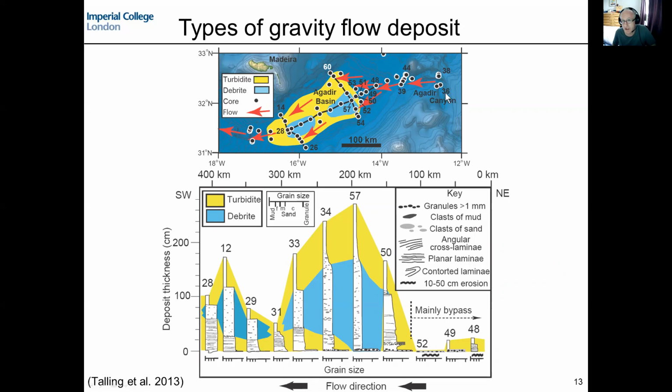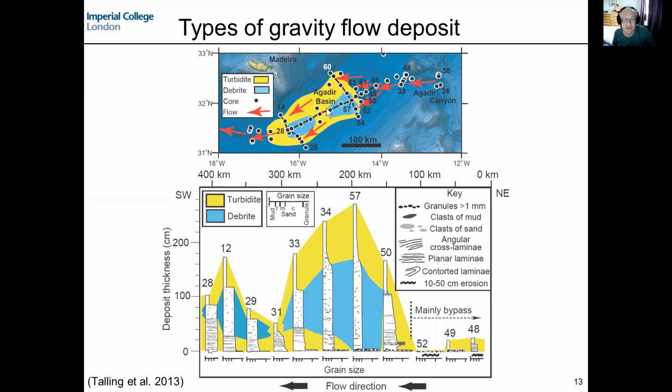In places there's no deposition. In other words, all the sediment is bypassed further into the basin. There are parts of that flow where we have turbidity current deposited in yellow. There are some parts where we have a debris flow deposited in blue. And that change in the flow type, again, reflects differences in the velocity of different parts of the flow. It represents deposition, so losing sediment and how that might cause the flow to then develop, or erosion, which then adds sediment, or they're mixing in, incorporating more water into the flow.